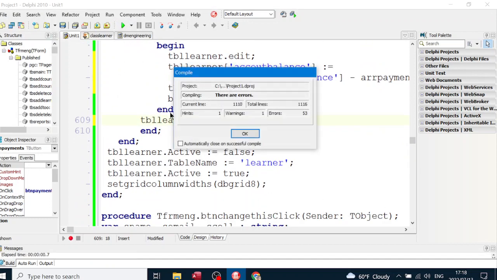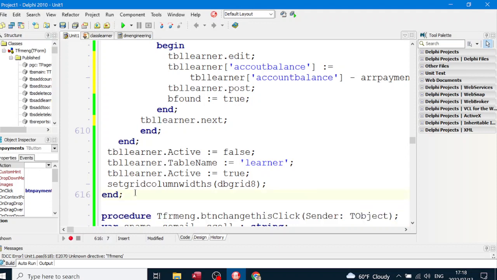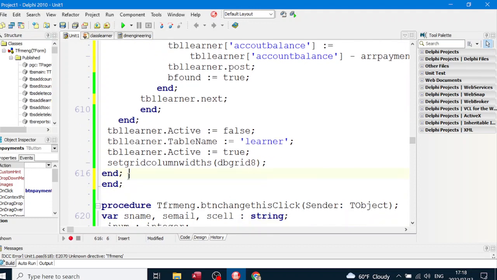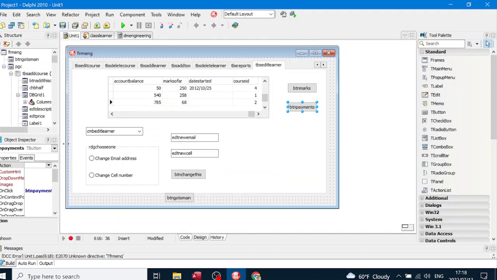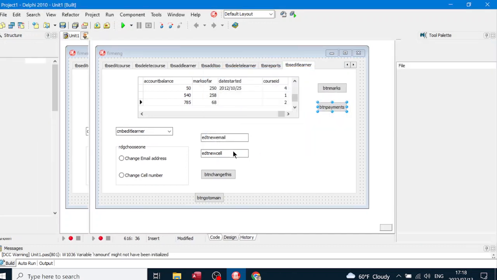Rightio, let's see if it works. Right, okay, I just got something missing there. Oh yes, end of using the data module. And by the way, for your PAT, you lose a lot of marks if you don't put comments on every single line.